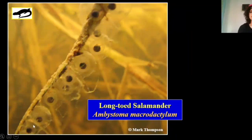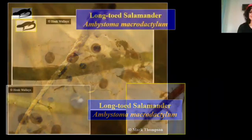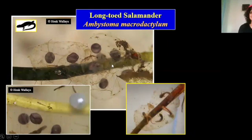So again, like this female went all along this stick and just laid a bunch of single eggs. Instead of laying them all in one packet, she laid them all individually. Why they choose to lay just one multiple times or a bunch in a packet, I couldn't tell you. So these are just more examples of what they look like as they start to develop. And as you can see, before they pop out, you get little salamander embryos, and you can see their little gills forming, and oftentimes you'll see balancers, and these balancers help the embryos stay afloat and stay balanced, and those will eventually absorb inside of them as they start growing.